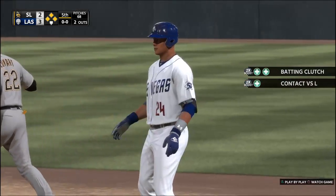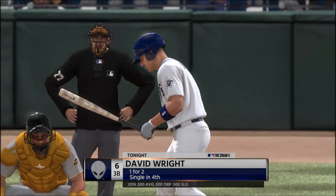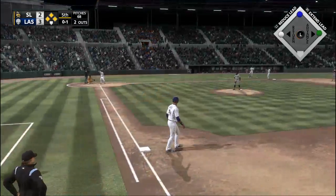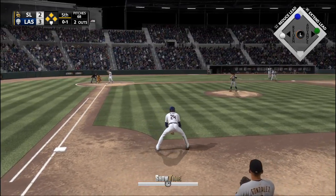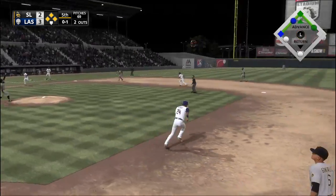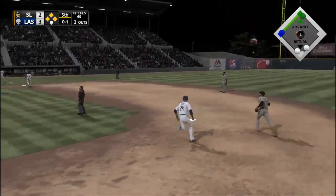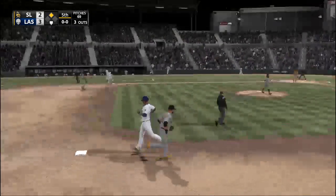Boy, that has to feel good as a hitter, D-Roy. You get that base hit to give your team the lead. You have to feel good when you get down to first base. Yeah, it's just a nice approach. You see him turn to his boys right there and get fired up with the dugout. 100%, not trying to do too much, able to quiet the moment down, center himself, and come through in a big spot. Britt is there, and he puts it away as they're able to escape with only limited damage.